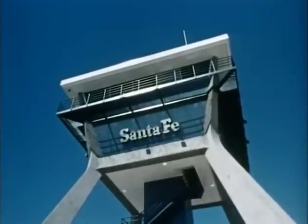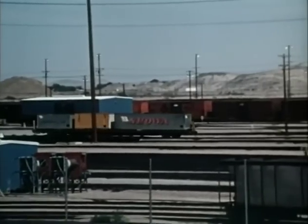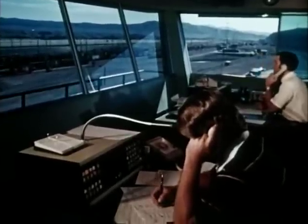This today is the nerve center in the desert, the Barstow Yard. And here's the quarterback of the Barstow team, the operations planner. There's an operations planner on duty 24 hours a day in the high tower at Barstow. He's the man who has a complete picture of everything happening and about to happen in the yard. Well, it looks like a load of autos is bursting out here, right? It'll leave on the 3245 tonight about 11.